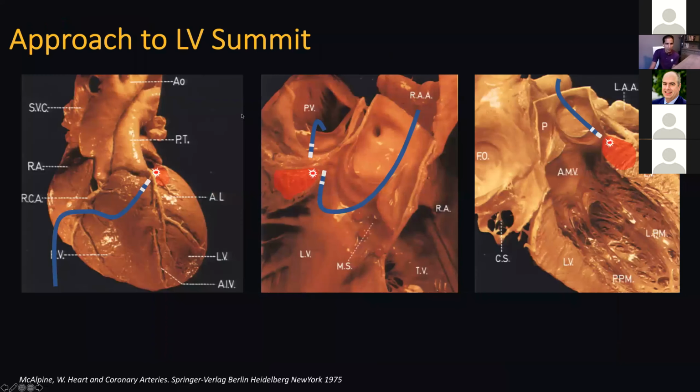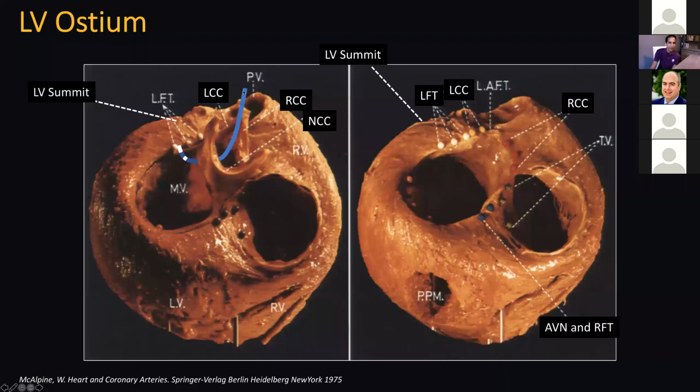If you have a catheter here that is placed through the aortic valve, and you go in the direction of the mitral valve, you're going to be touching the aortomitral continuity. If you counterclockwise rotate, you're going to hit the endocardium, and what you're hitting there is the left fibrous triangle. So the AMC haters, I guess, would say that it's not the AMC where the VT or the PVC is coming from, it's the left fibrous triangle. It's simply an endocardial extension of the LV summit here. Now, if you were to clockwise rotate your catheter, you're going to get more subtle. You're going to get to the right fibrous triangle, and sometimes you can actually record His potentials.